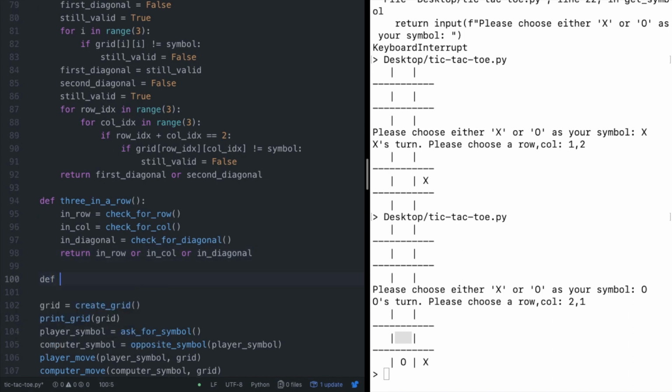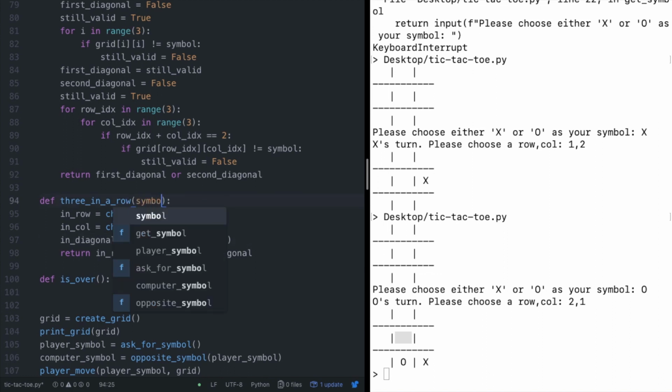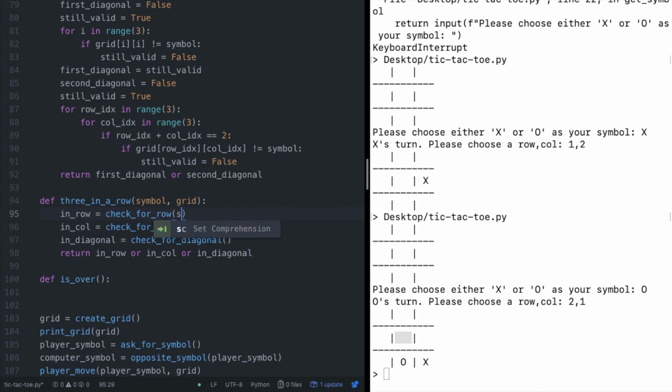And so now we can also define a function that sees whether the game is over. And actually, I forgot something pretty important here. 3 in a row needs the symbol and the grid. Those are going to be passed into each of these functions.